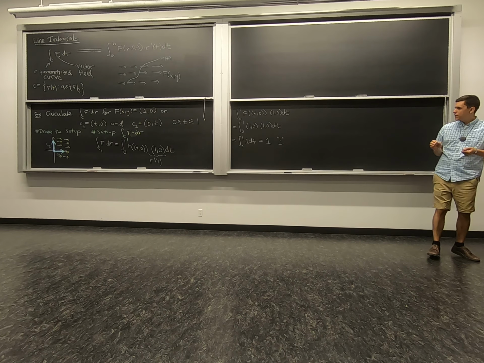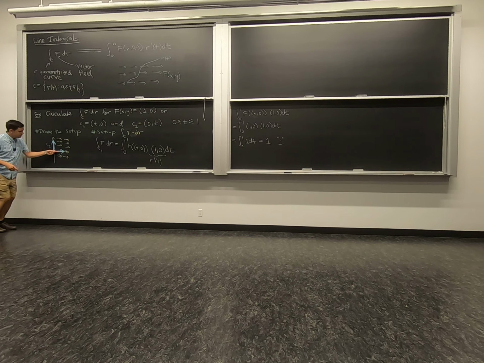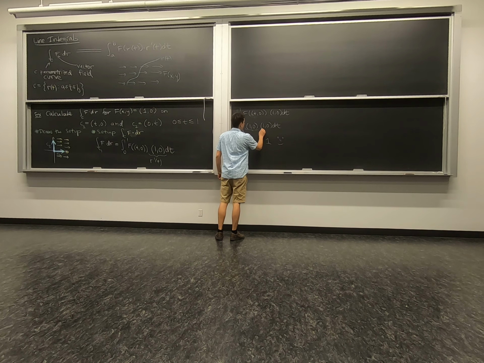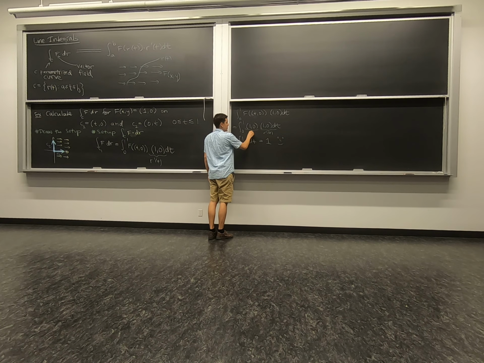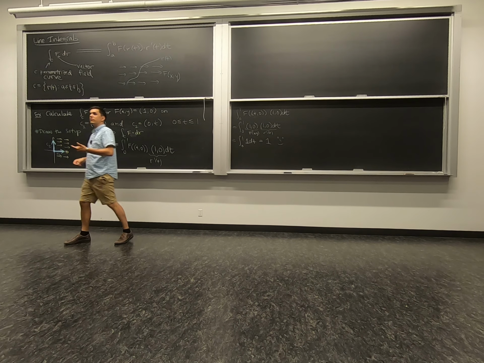Okay. In this setup, as we walk along the path C1, we're traveling in the direction of the vector field. The vector field is pushing us along that path and doing some positive amount of work. Yes? So you're dotting 1, 0 with 1, 0 there. Yes. Because the first 1, 0 is the value of the function, the second 1, 0 is the derivative. Perfect. So this is our r prime of t, and then this is our f of x, y. Okay, so one's the vector field, one's the derivative of the path.